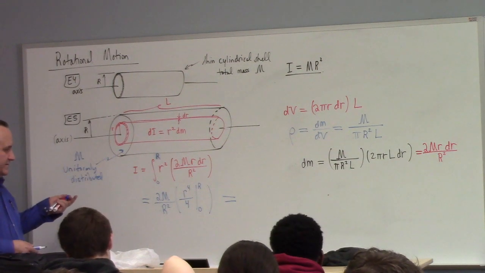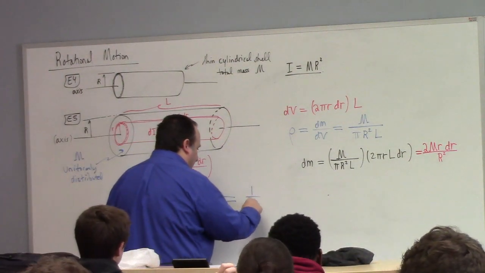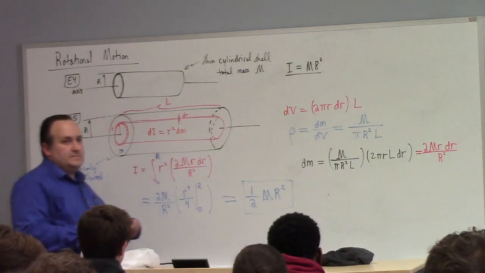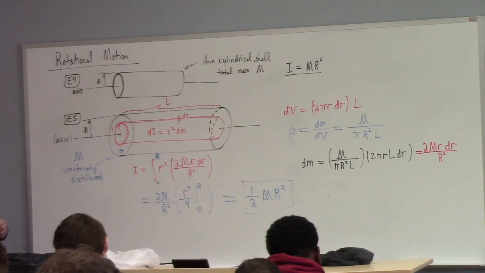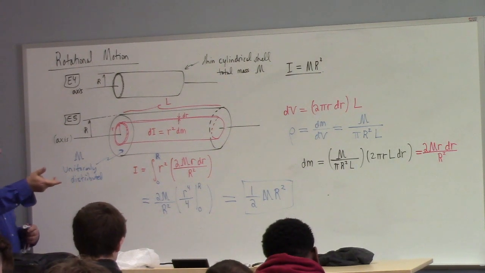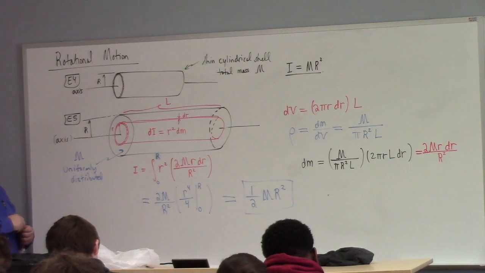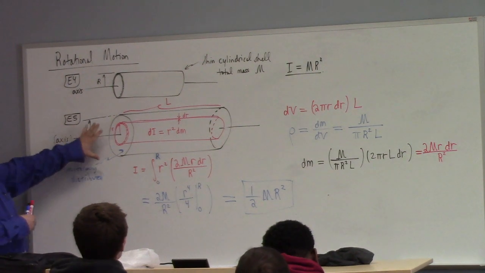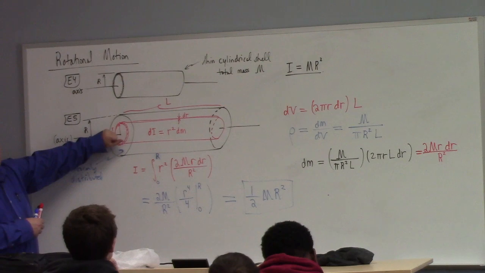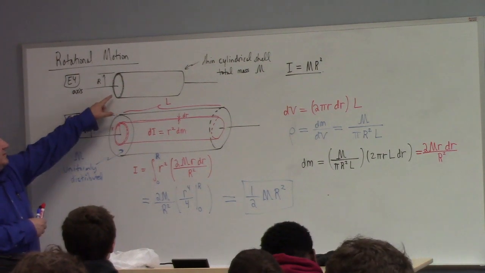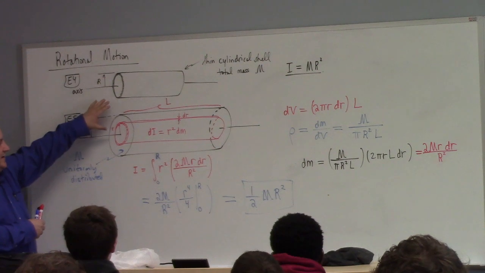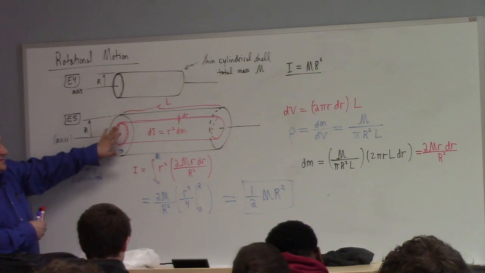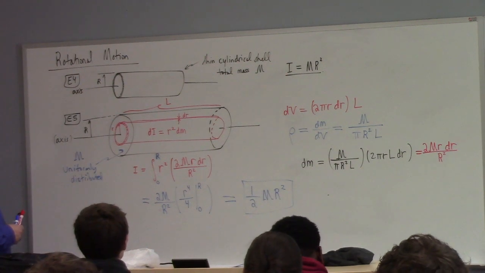2 over 4 is a half. Whoa, after all this, the formula is 1/2 MR squared. That's not too bad. So for a solid cylinder, the moment of inertia is 1/2 MR squared, assuming uniform density. The difference between example 4 and example 5: in example 4, the mass is all at radius R, whereas in example 5, there is a smooth distribution of mass from the axis out, like it's a big tube of cheese or something, or a hot dog.